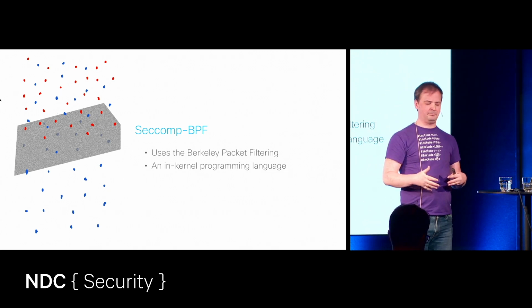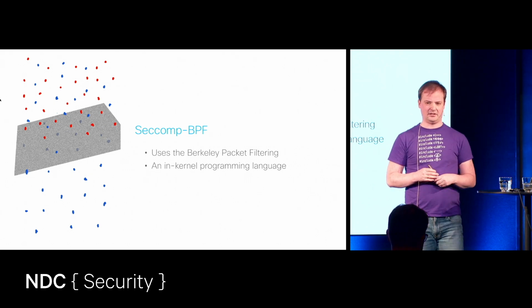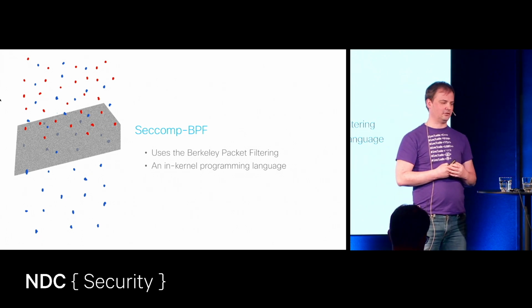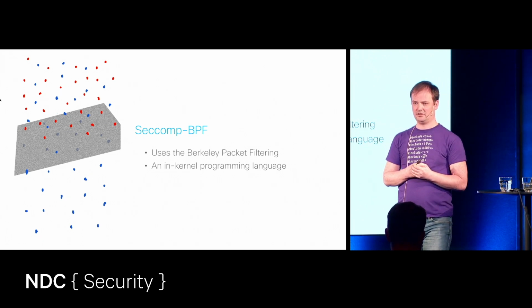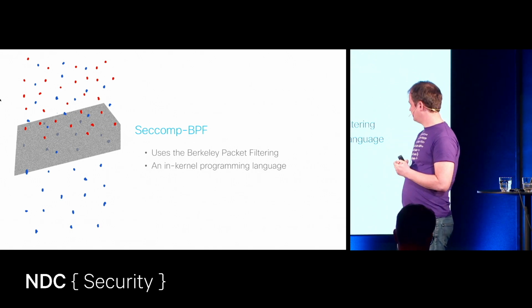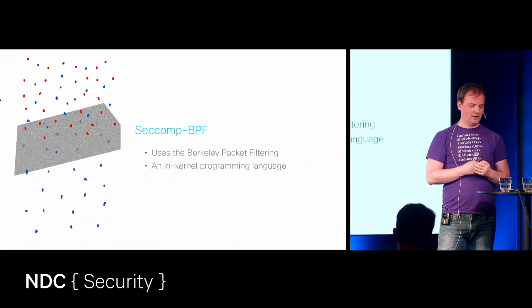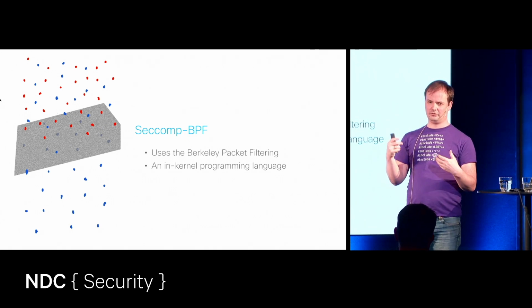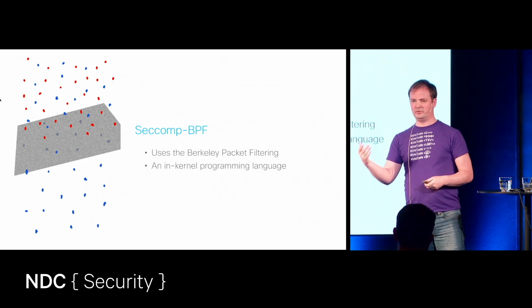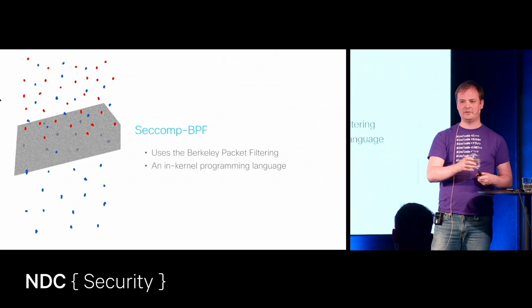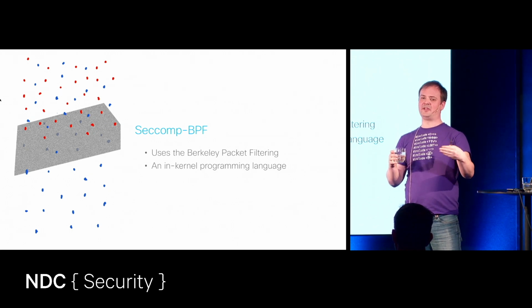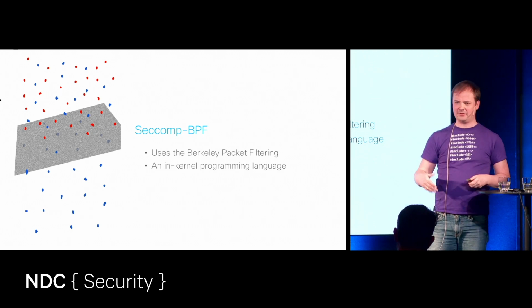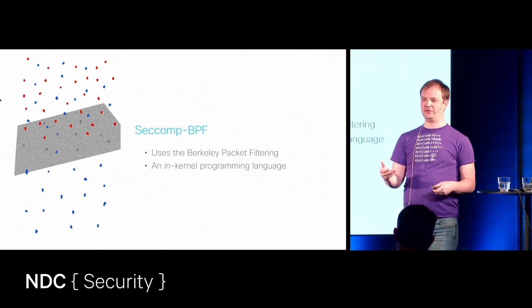It uses the Berkeley Packet Filter, which is infrastructure in the kernel with a VM and JIT compiler. It's a binary programming language, and it's pretty powerful. You use it to deny or allow syscalls, so you're always working on syscalls in this. The thought behind it is you have an application which does some things, and those things require certain syscalls to be made.